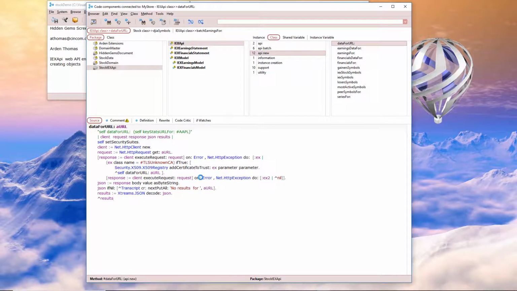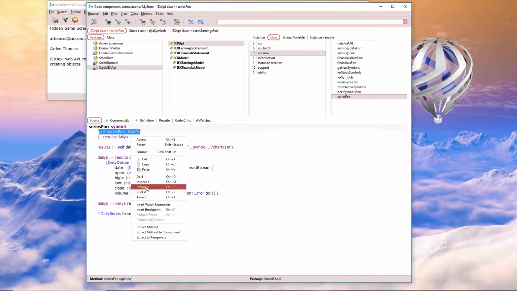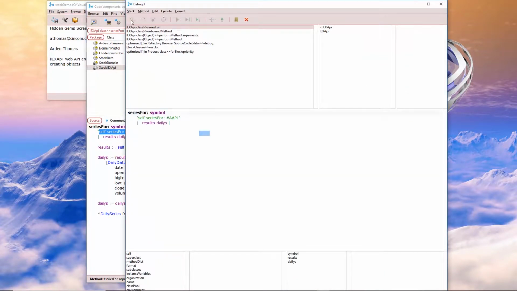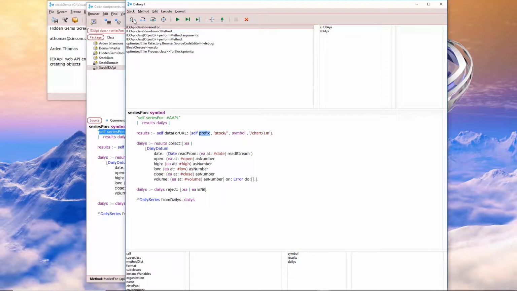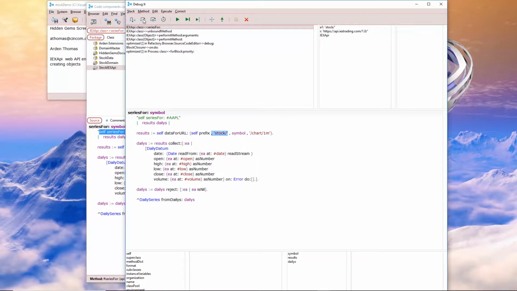So after getting that, after having that available, we can, for example, get the data for this. Let's take a walk through this quickly. I'm going to debug this. So the prefix looks like this, and this is in the documentation. This is the prefix for each URL, stock, symbol, and get 1 month worth of data.